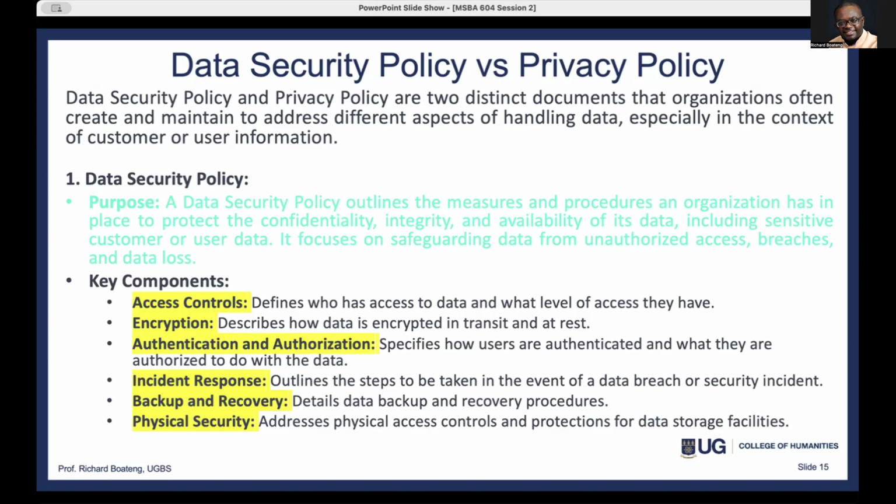Now, authentication and authorization. Who are the authenticated users, and what are they authorized to do with the data? You can be authenticated, but you may not be authorized to do certain activities on the data. For example, the secretary in the admission office is authenticated to look into admission data, but she or he may be required to just compare your certificate to know that it is the certificate you say you got from UG. Is it a valid certificate? So you look at the attributes on the scanned certificate: the index number is there, the stamp is there, the seal is there, okay, it's authenticated. Then you go and click certificate verified.